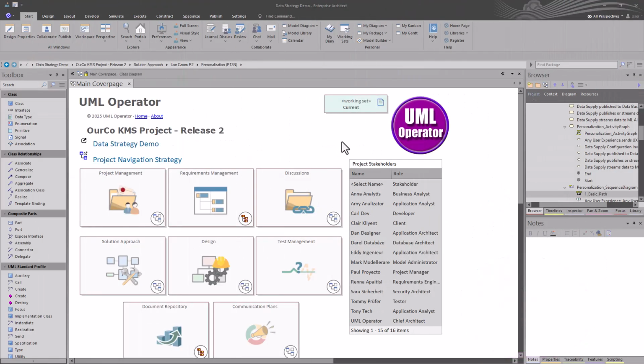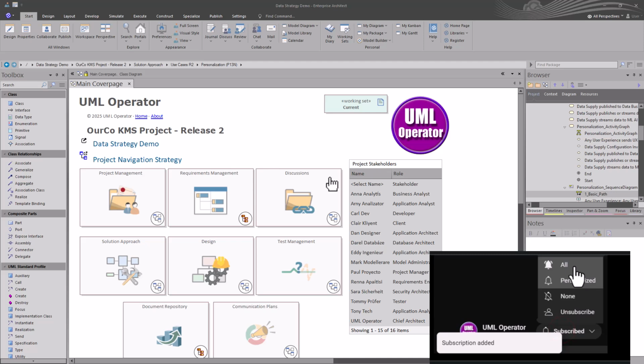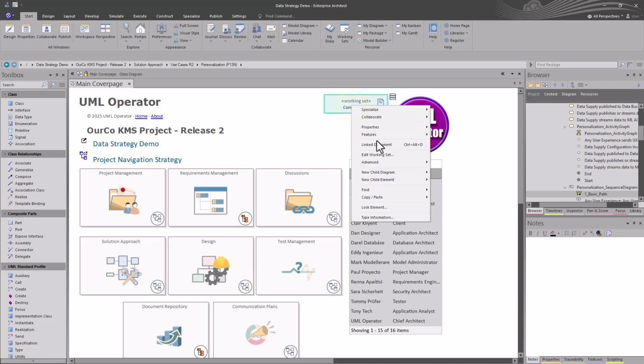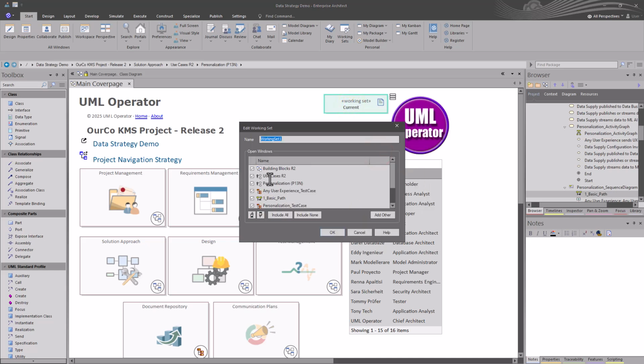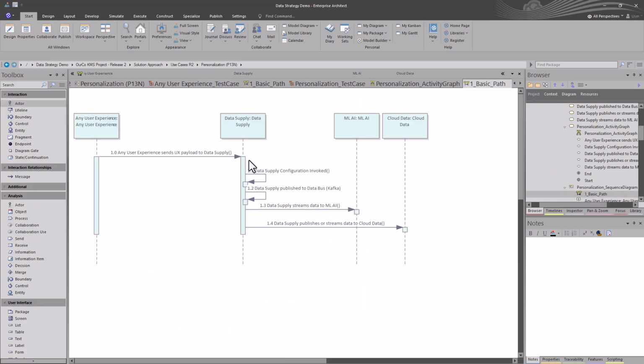All right, we're going to be using almost everything that we have learned in this channel up to this point to model and drive our delivery. And the first thing is working sets. So in working sets, if we edit working sets, you can see we have some models that we've already generated for this demonstration that we're going to launch. So let's just go ahead and launch it. Here it goes, bringing things up so we can hit the ground running.